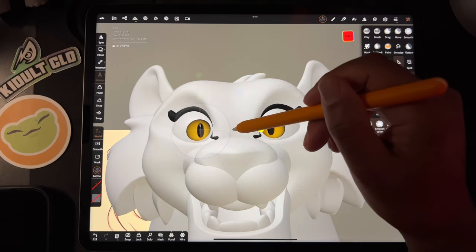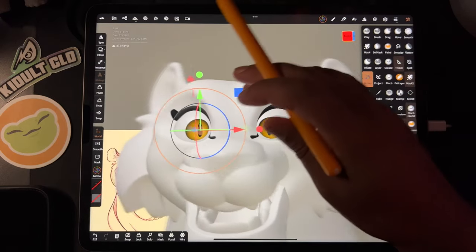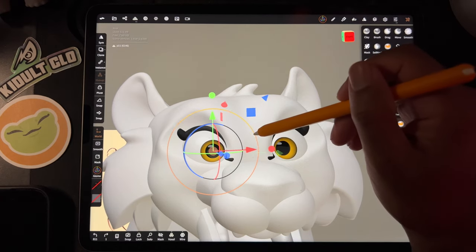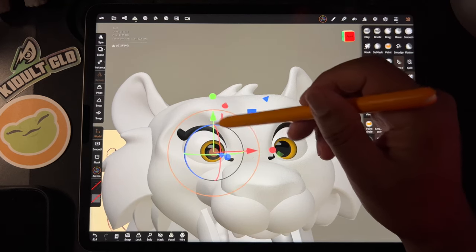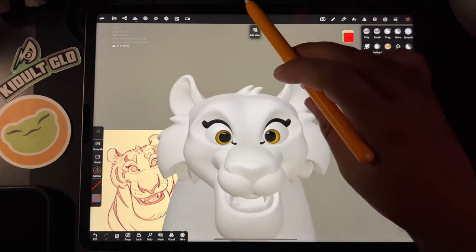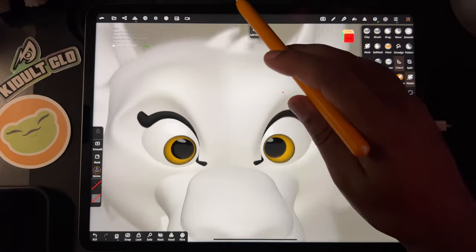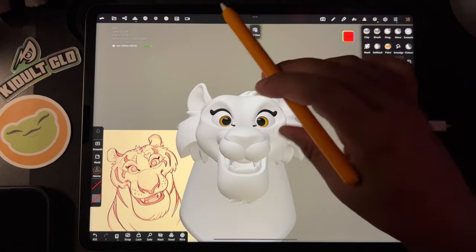We could even do something like this too. I think tigers just have regular round eyes. Don't they? Well, I guess they're cats, so they can do their eyes like that if they want to, if they feel the need. Oh, that's actually kind of interesting. I never really brought them closer together and then tilted them like that, but it's kind of nice.